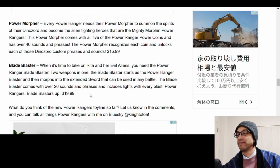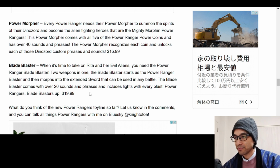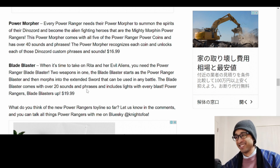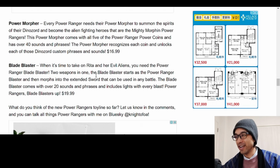So yeah, again, I'm guessing it's going to be pretty small. It's going to be for a child. That's what I'm assuming. Probably cheap plastic. I'm assuming all this cheap plastic, especially the power coins. Because $20, that's honestly nothing nowadays. For a roleplay item toy, you know.